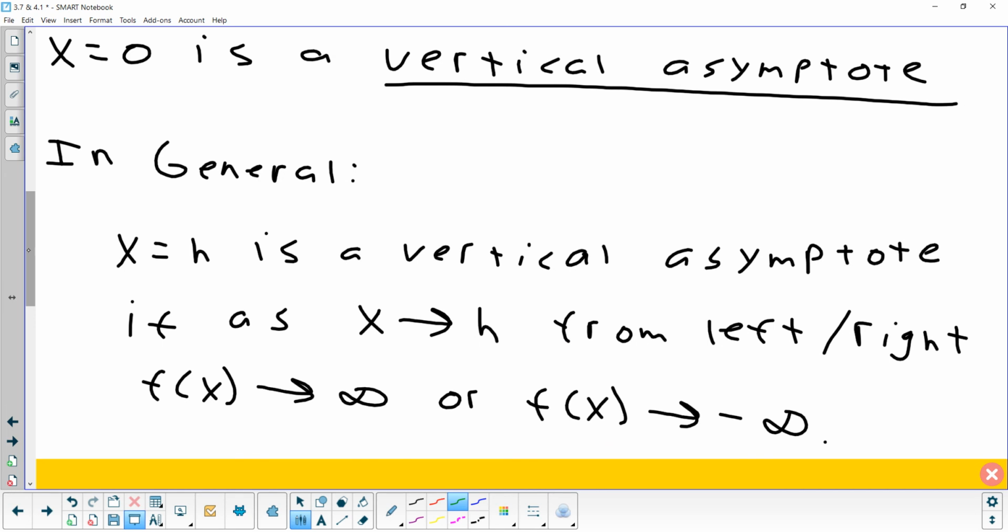So, x equals h is considered to be a vertical asymptote if, as you approach h, either from the left or the right, and asymptotes can also be one-sided, okay, like this. That's called a one-sided asymptote because there is no graph on the left side. So you can't approach 0 from the left, it doesn't exist. But you can approach 0 from the right. So x equals h is a vertical asymptote if, as you approach h from either the left or the right, your graph either goes up forever or down forever.